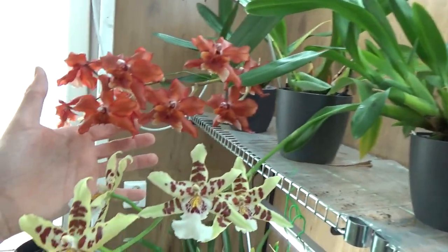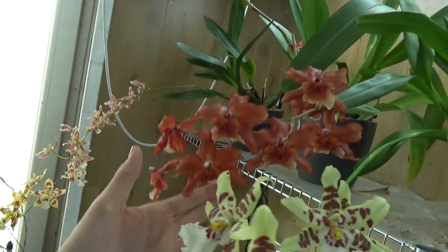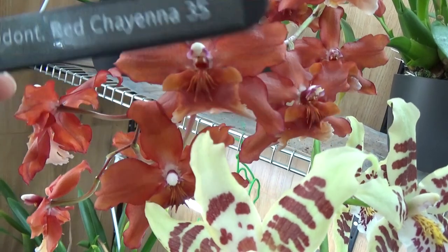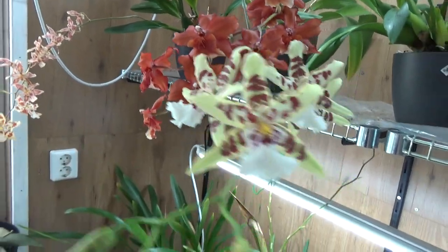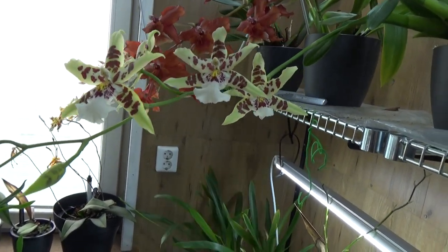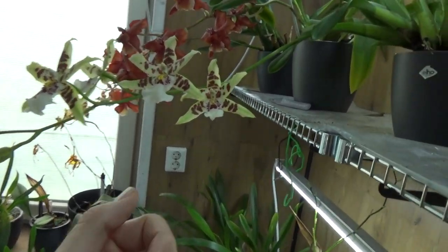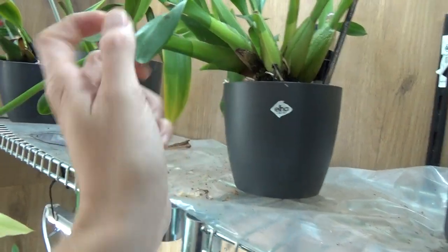This is the second spike, not as big. So maybe technically it could do even better, but for me as a hobby grower, this is a beautiful result. This one has a name — Chayana Red — and 35 is just a number for my notes so I know where to find it. Next to it, again, this one has a beautiful spike as well. Last time it bloomed it only had one bloom — I think it was about three months back. But look at it now, absolutely magnificent. If you follow my videos you probably know what I did change. The bulb is bigger than the previous one, and that previous spike had only one bloom.